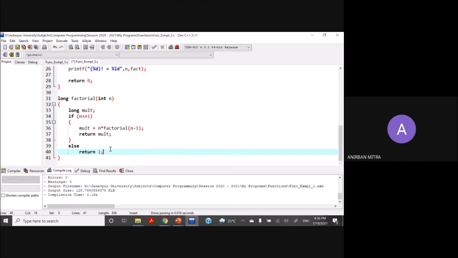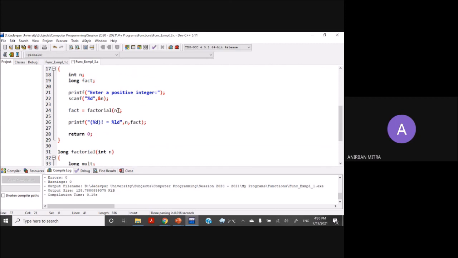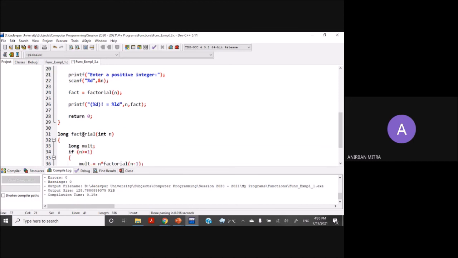And that's all. So this is the factorial function. This is where there is a recursive call. How does the execution happen? I input an integer here. That integer will be passed to this function, the factorial function of this call. So directly it will come here.